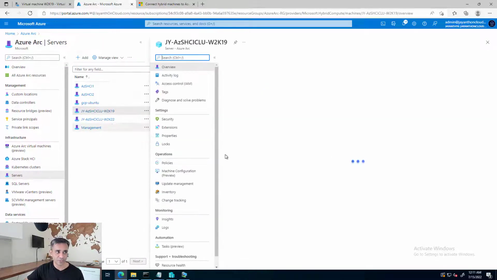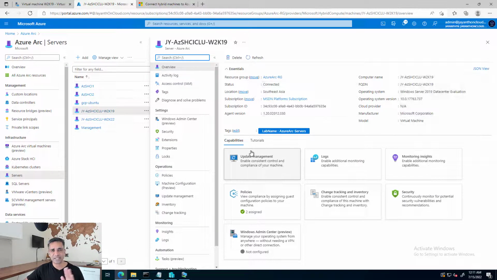If you click on that server, it takes a few minutes to successfully onboard. You see this server has all the Azure constructs that you can imagine, the likes of Azure tagging, logs, extensions, properties, and security, and we'll see how you can manage this server from an Azure control plane a little while later.